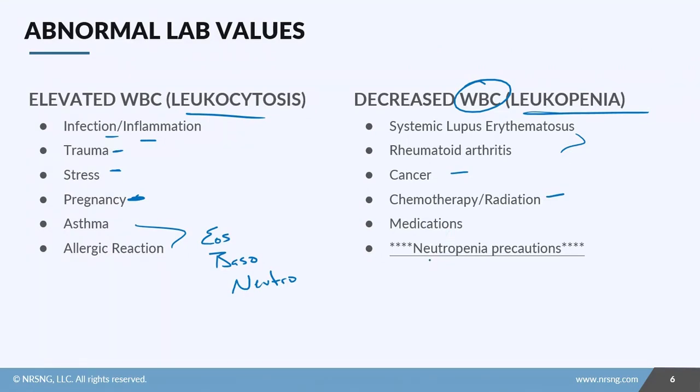One thing that you need to be mindful of is if you notice that your patient has an abnormally low white cell count, you might see them go into what's called neutropenia precautions or neutropenic precautions. And what that means is your patient has no ability to protect themselves. They have no ability to fight off infection. And like when you or I get the common cold, our immune system automatically kicks in and it does its job. But with patients that don't have any sort of immune system or an immune response, all their white cells are gone and they can't fight off those infections.